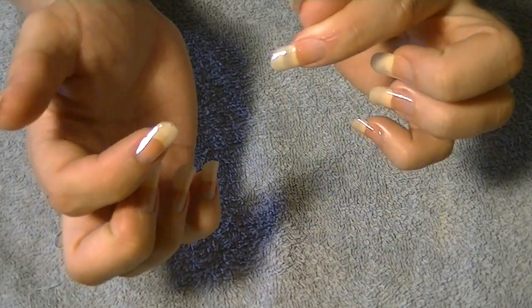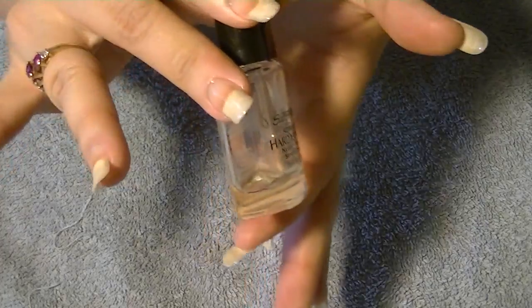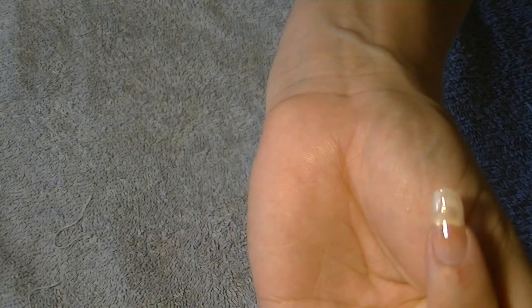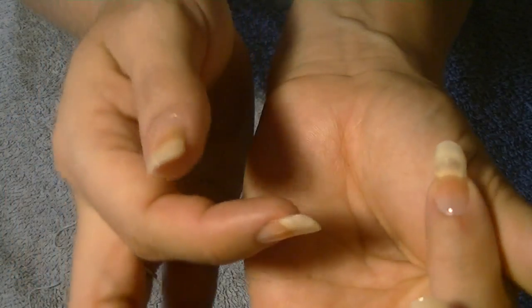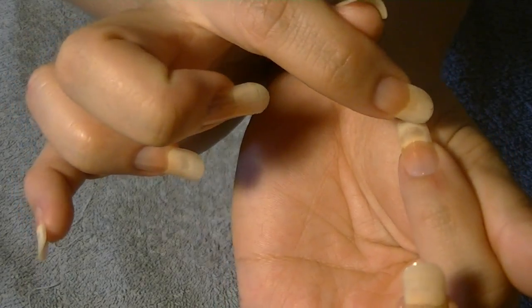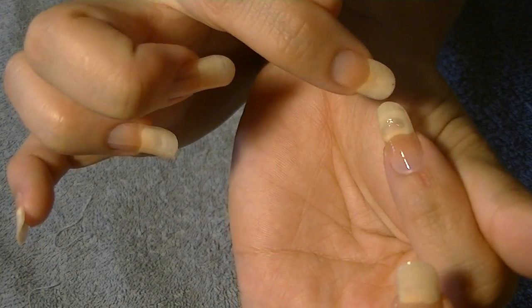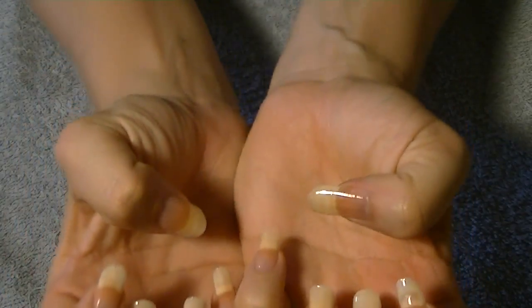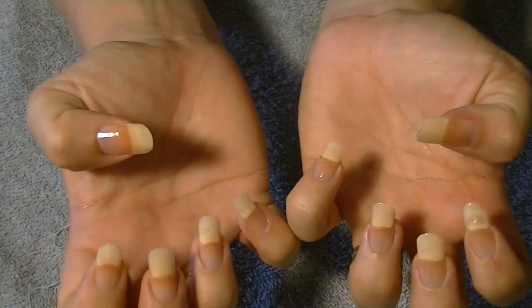I actually might add a little tiny strip of the strengthener right across this area here where you can see it looks see-through. And I'm not sure why that is. I think maybe if I peeled off some nail polish, which I don't recommend you do, I may have ripped a little bit of the nail right there, which made it a little thinner. So I will probably add a little tiny strip across of the nail hardener to bulk that spot up a little bit and to add a little strength. And then once that's dry, add the clear layer of Sesh Clear and allow that to dry.